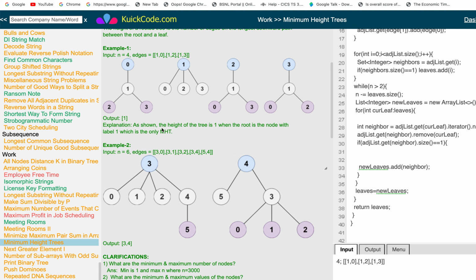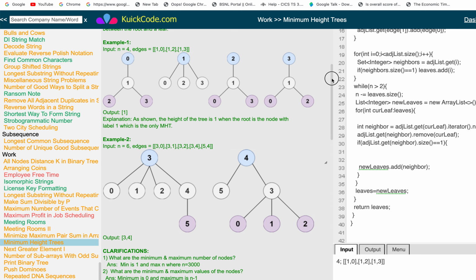Because if you think of a 2-node graph, like node 1 and node 2, if you think of this one as the root, then the length will be 1, and if you think of this one as the root, the length will be 1 as well, right? So if the graph has 2 nodes or 1 node, any node viewed as root will have the same length, right? So with that in mind, let's see how this is solved.